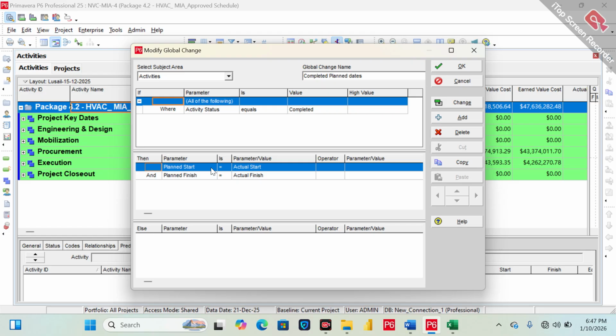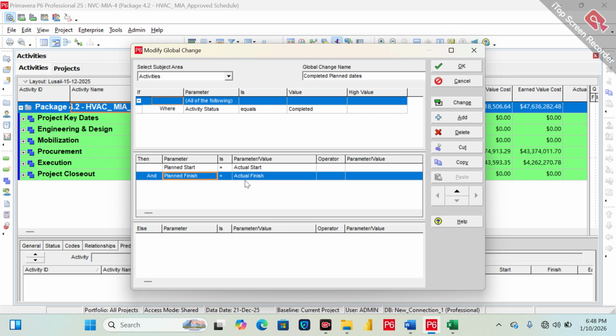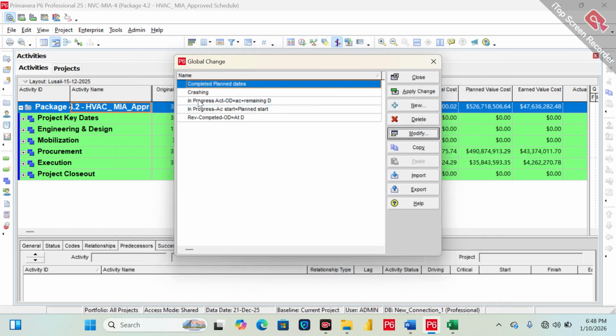For any reason, if we are preparing a revised recovery program, or the old baseline is not working, we will detach this. So planned dates will be removed. So what should be the next planned date? My planned start should be the actual start date, and plan finish for the completed activities should be the actual finish. This is the one global change you should apply.